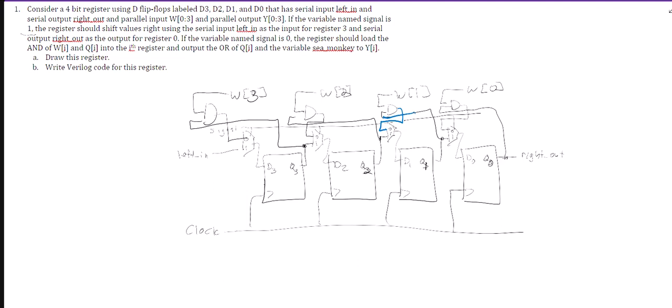So I've got the OR of QJ and CMonkey. So I've got my CMonkey variable, and I'll have an OR gate for each flip-flop.